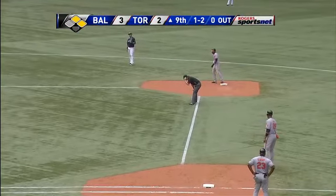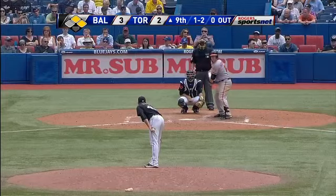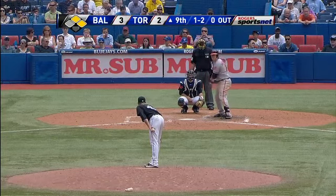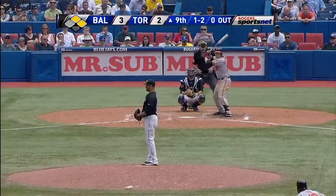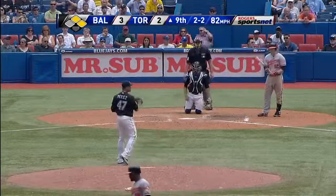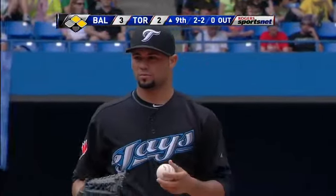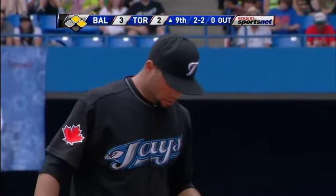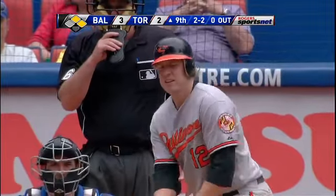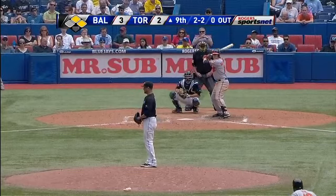Well, Blue Jays have fallen behind here in the ninth, but these are big runs out there on bases. Luis Perez has to keep it a one-run ball game. Blue Jays have the middle of the order scheduled to bat in the bottom of the ninth: Lind, Hill, and Encarnacion. 2-2. Perez has a good fastball. It's clocked around 93 miles an hour, but what I like about it is it's got movement on it. He can get that ball on the ground.